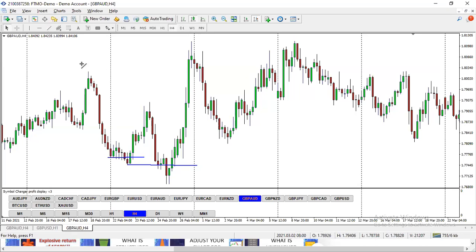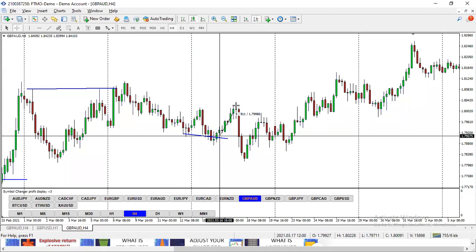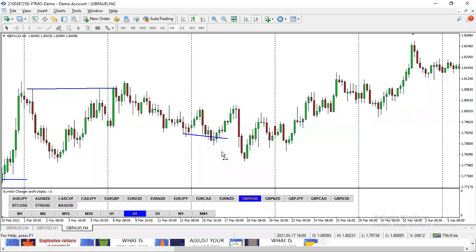The next week, notice how they took out the high of the previous week, and then dropped. I don't know if you can see that. Again, notice how they took out the low of this week and then climbed up. As small as that move is, 100 and something pips. Many people trading Forex, if you make 119 pips in a week, you are good. You are done for that week, most likely.